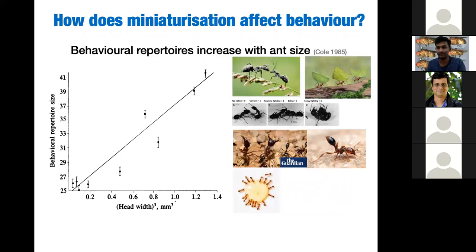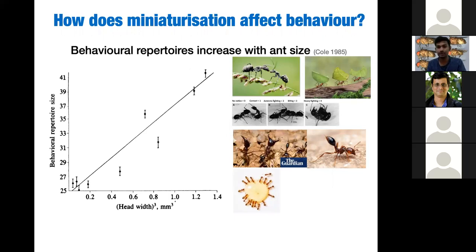So that's one behavior. These ants fight, that's one behavior. These ants cut leaves, so that's another behavior, and so on. But the main problem with this approach is that the way you define and differentiate different behaviors is actually quite subjective. What you call fighting may actually have a lot of sub-behaviors. So it's really dependent on subjective definitions.